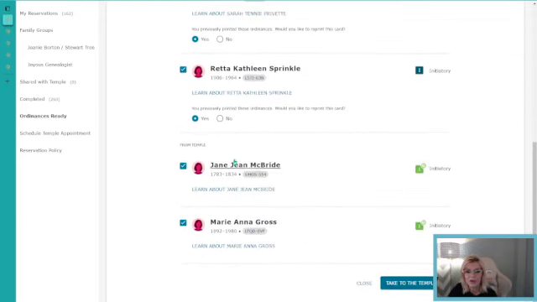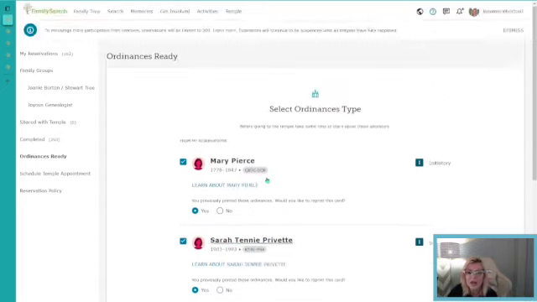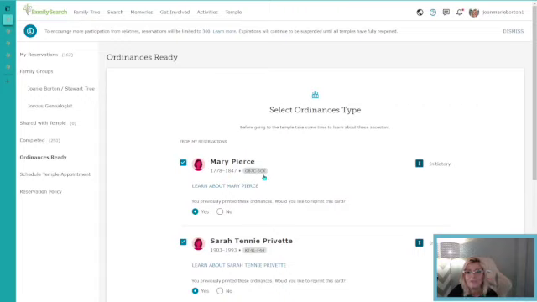So yeah, you can pick these out, and then you can also learn about them, which the church encourages you to do. So before I ever print any names off, the first thing I do is say a little prayer and ask God to guide me in what names are ready, what people are ready to receive their ordinances.